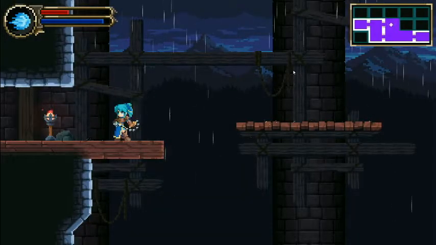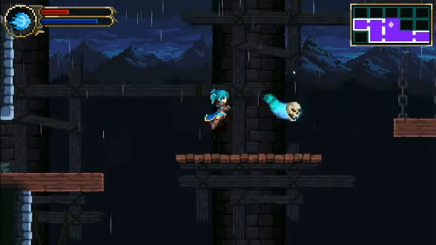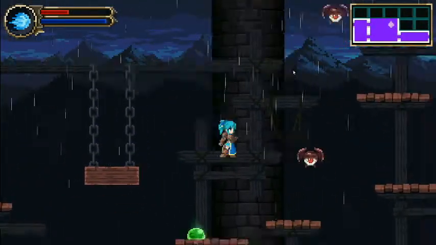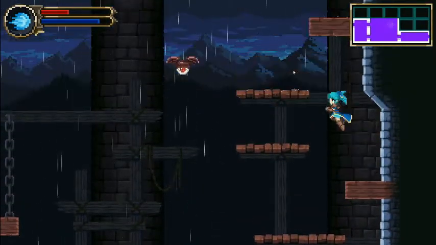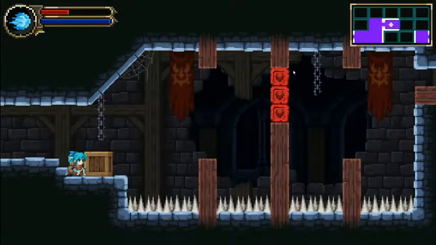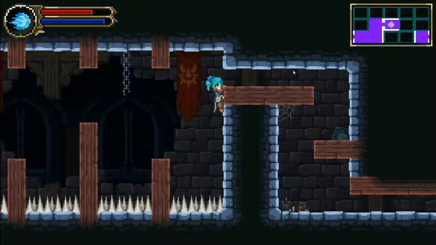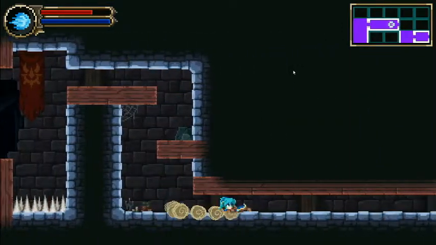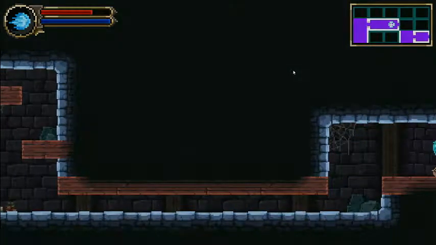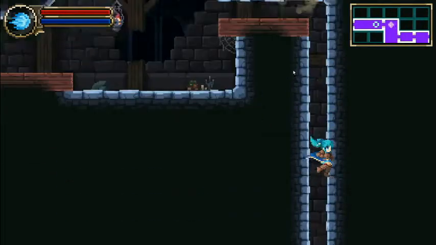All right. So now we have a straight shooting fireball. And we got all this for free. This is all one giant demo. Well, I'm going to tell you this right now.